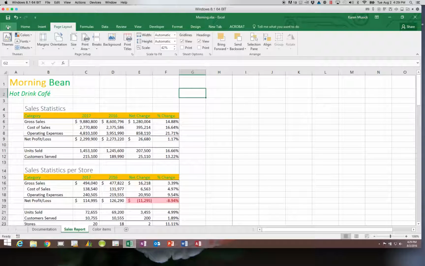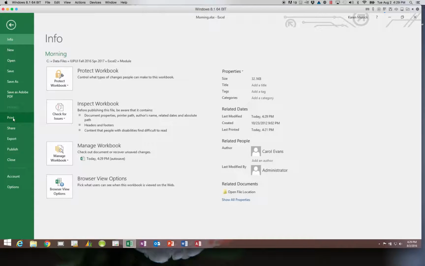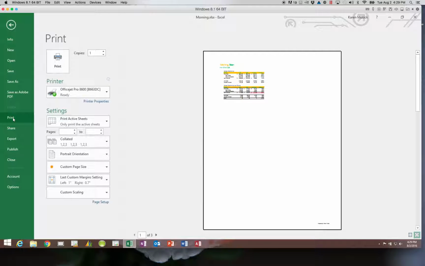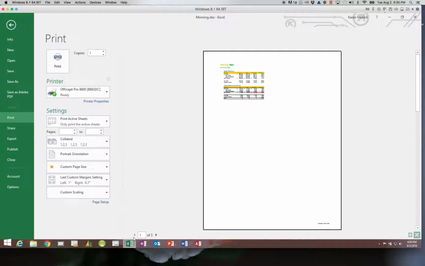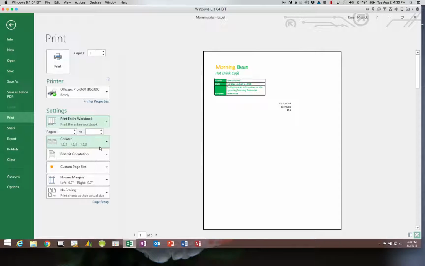Now if I go to File and Print, I get the print preview. Right now it only shows me the 3 pages that are on the active sheet. If, however, I wanted to see all worksheets in the workbook, I could change that.